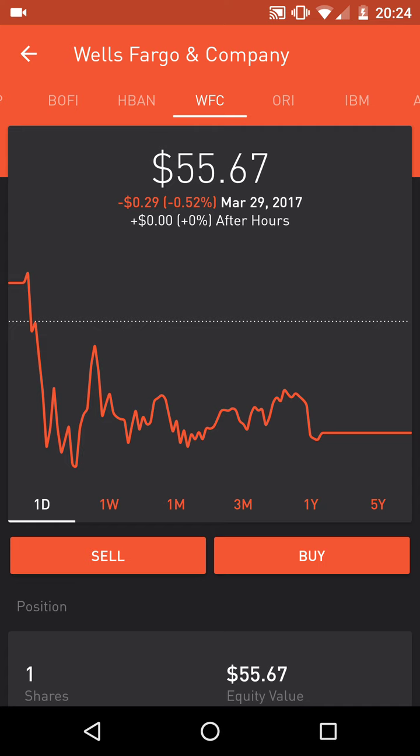The other metric is earnings yield, which essentially tells investors how large an amount of earnings a stock is able to generate relative to its share price. You simply want that to be as high as possible. The inverse of that is earnings multiple — a little bit more sophisticated metric, but you can look at each of these metrics on different websites to research stocks, and these are basically reported out to you.